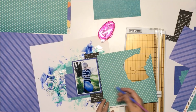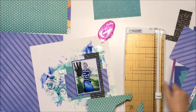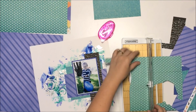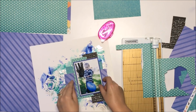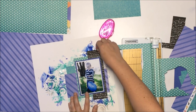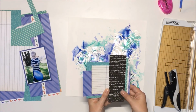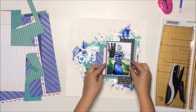And I did pull out, you can see there over on the left, that I had those 12 by 12 sheets of paper, and then I realised that I actually had some scraps of those same patterned papers left over from some previous projects. So I ended up pulling those out and using them, because this sort of layout is perfect for using up those scraps of paper that you have left over from projects, because you only need little bits of each pattern just to sort of tuck in here and there to create lots of layers and interest.